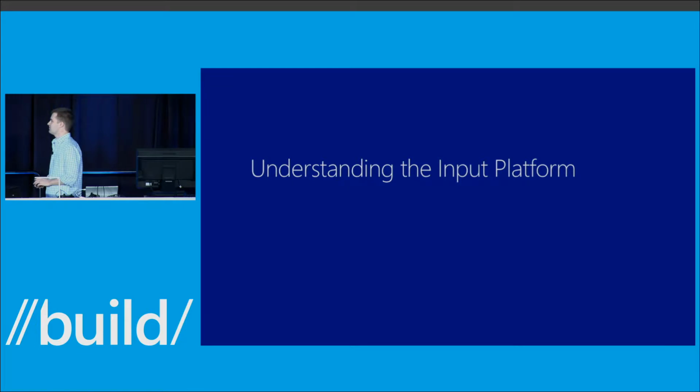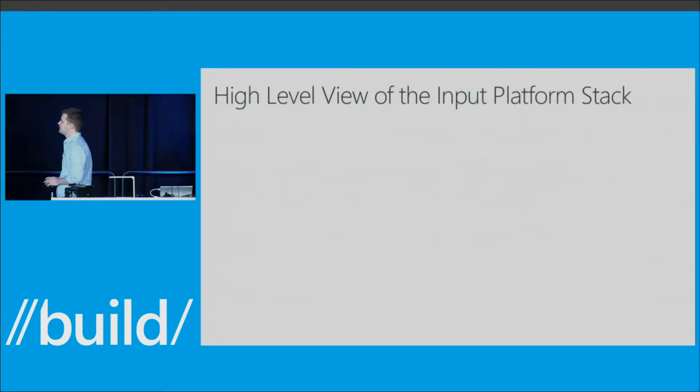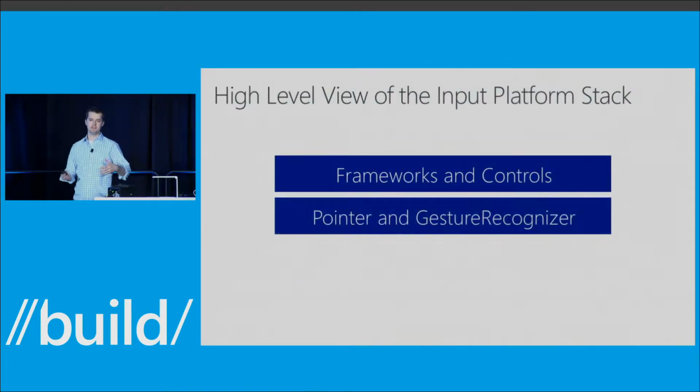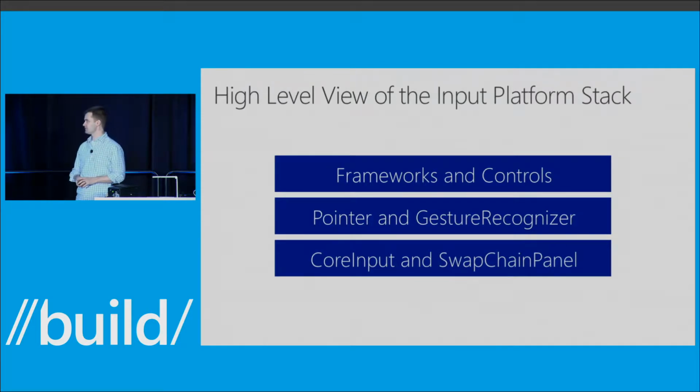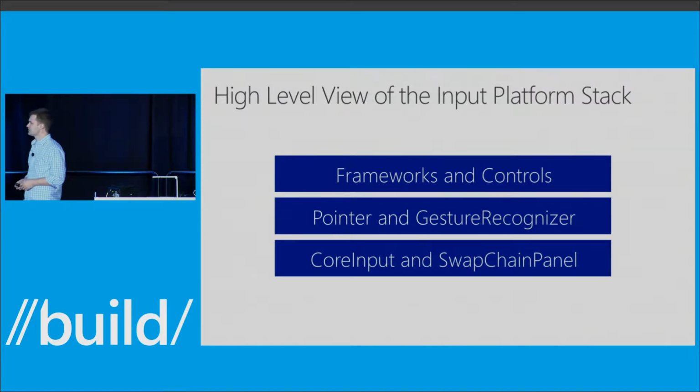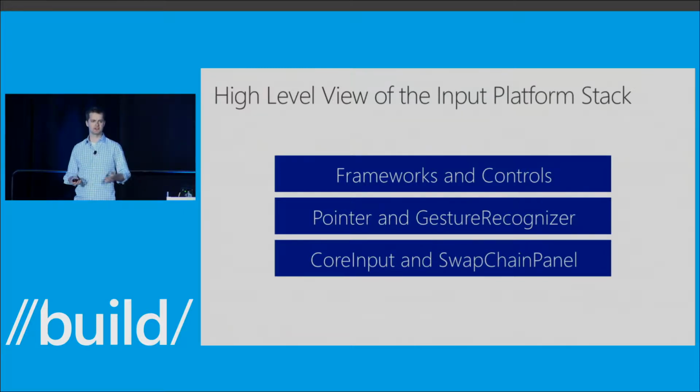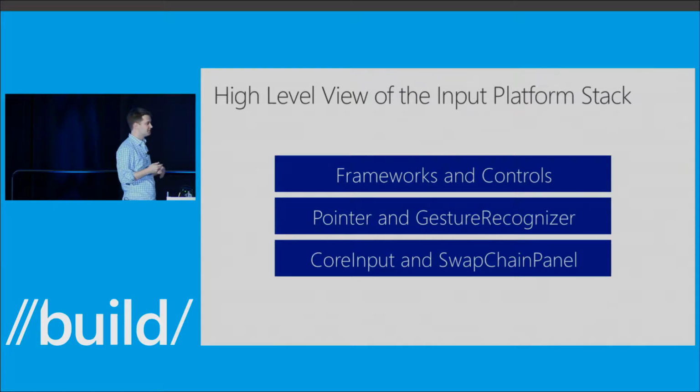Let's talk about the input platform. We typically think about it in 3 layers. The topmost layer is kind of what you get for free. Frameworks and controls have a bunch of built-in support, whether it's things like input events the frameworks generate for you, or controls: date picker, slider, text box, calendar. There's a bunch of new controls in Win 10 as well.